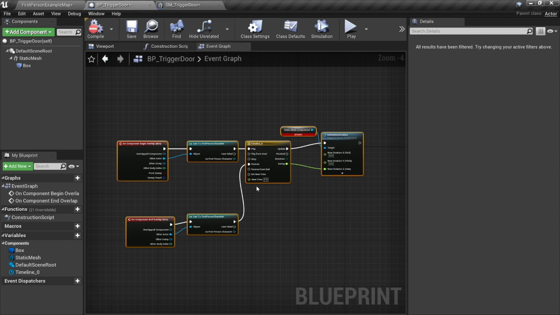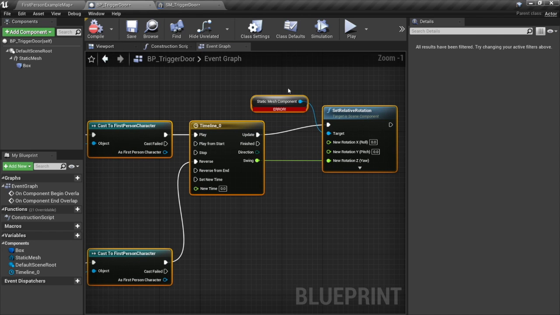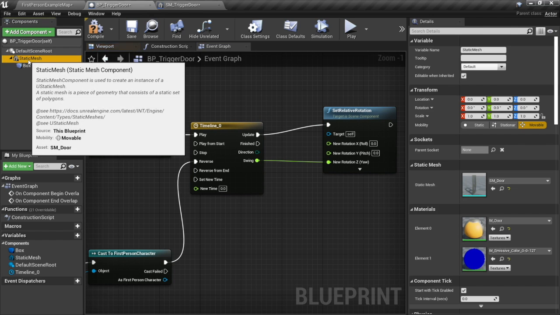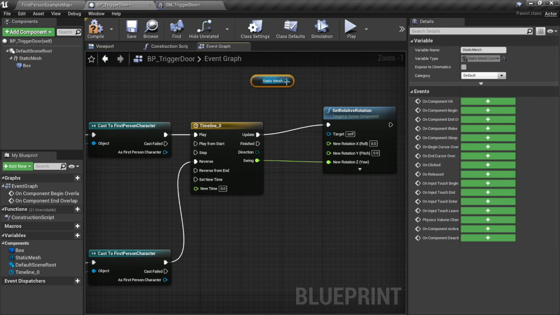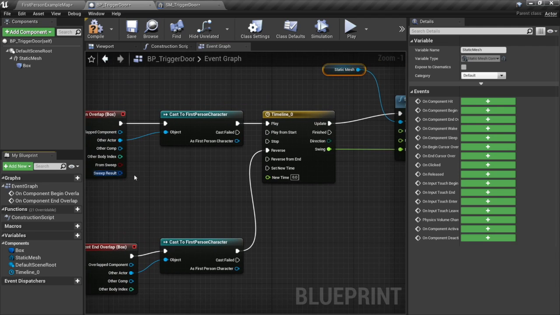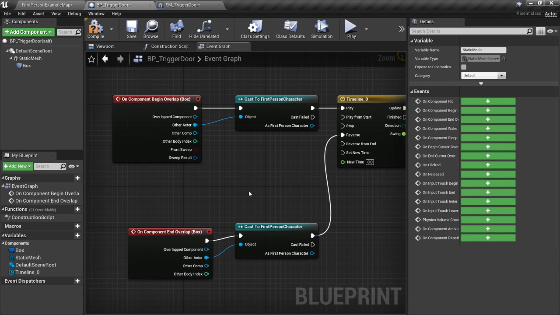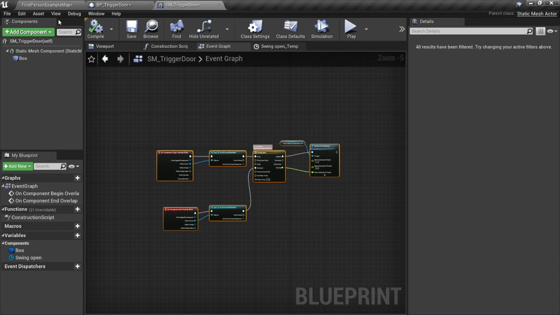Now, obviously, we're going to have some issues, but not that many. Really, it just has an issue with this static mesh component right here. And what we can do is drag this static mesh out and tie it right into that target. Otherwise, it looks like the box is working fine because we didn't change the name here, and the name is box here. As long as we had these set up as the same name on both, the copy and paste should work just fine. If you don't, you can always just make these changes like we did. So I'm going to do this, compile everything, looks good.